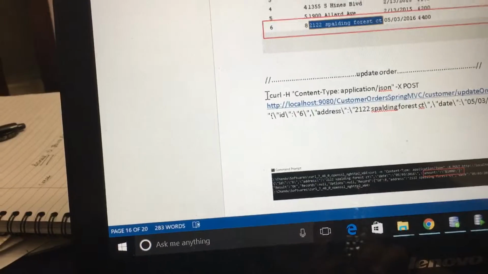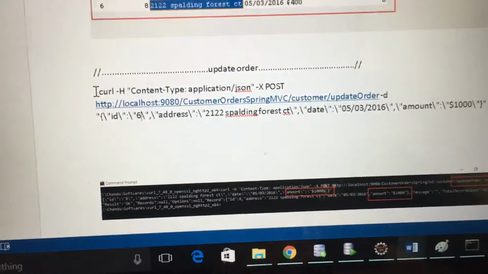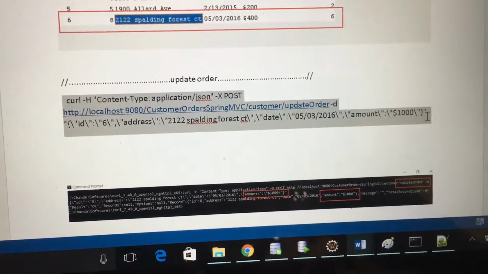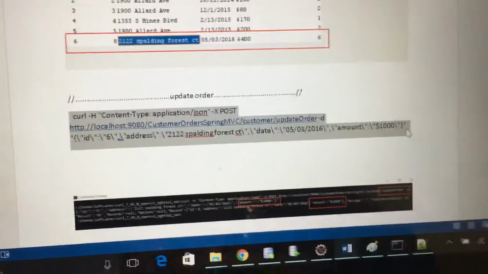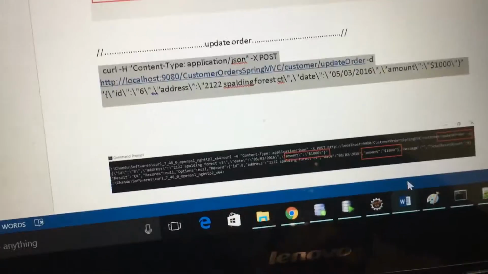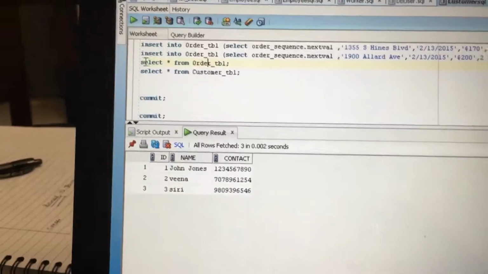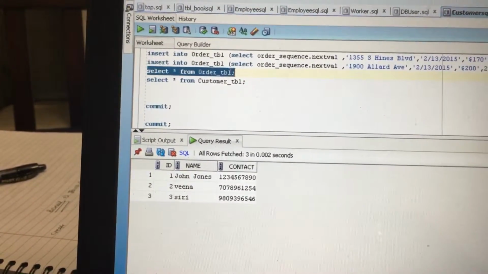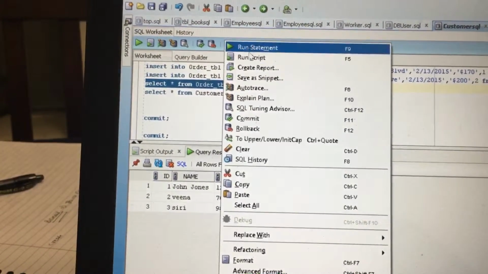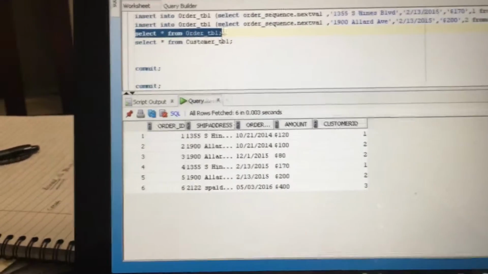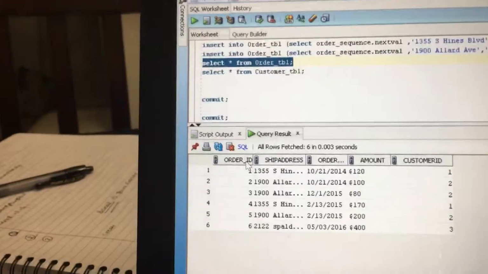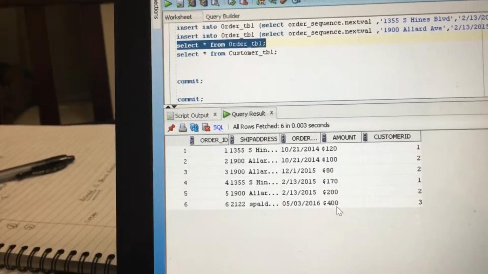Here I have the code to update an order. I want to update the order of ID 6. I just changed the amount here. Previously the amount of order ID 6 was 400.